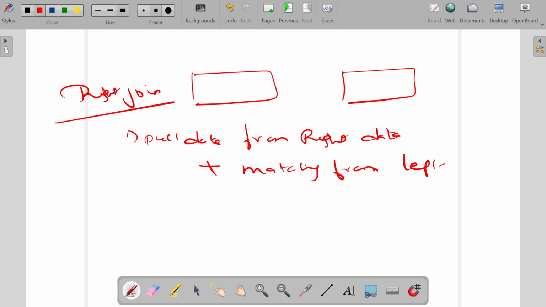Now, we looked at left join, inner join, right join. In each of these cases, whether it's left, right or inner join, we are looking for a condition: if the data matches between both tables. Inner join pulls the matching data; left join pulls all the data from the left table and matching data from the right table; right join pulls all the data from the right table and the matching data from the left table.